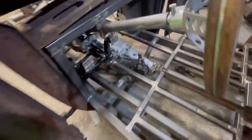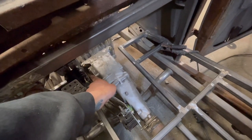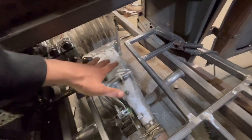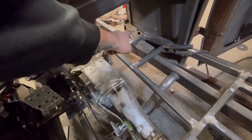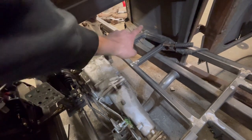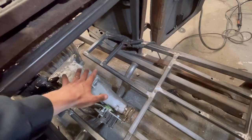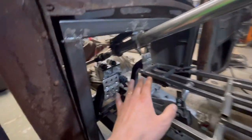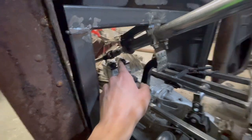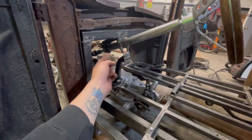I think I'm pretty much there. The only thing I need to do is make something for the transmission to connect that part to that part, just so it has a little bit of rigidness to it, then make some sort of mount for the front and weld that better to the body. Once I figure out the transmission clearance, I'm going to lift the body back up. The steering column can stay where it is — I just disconnect the linkage.